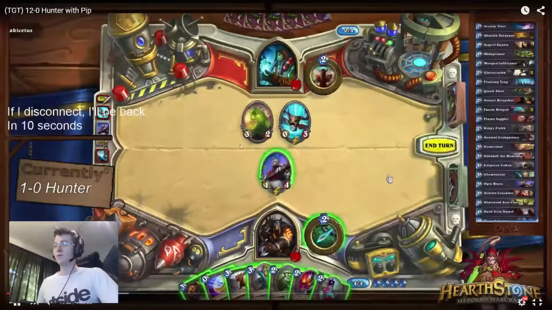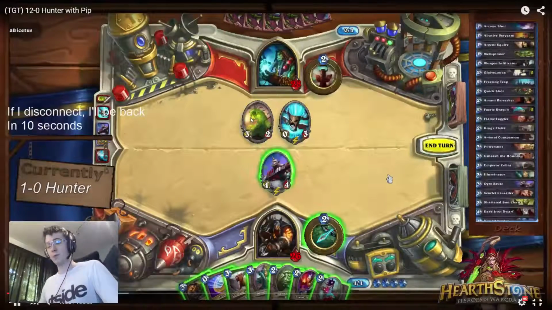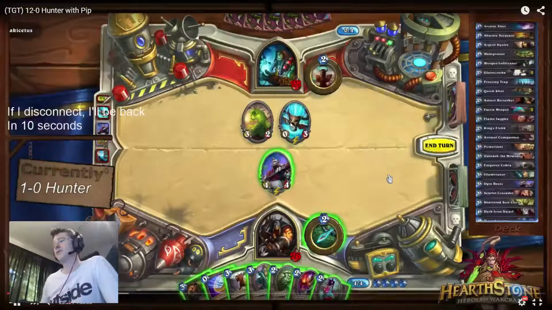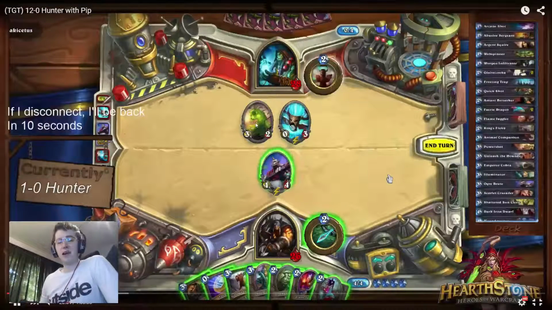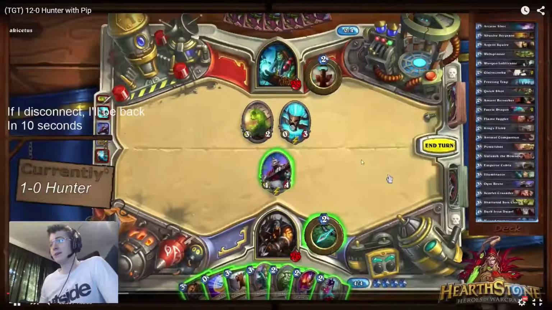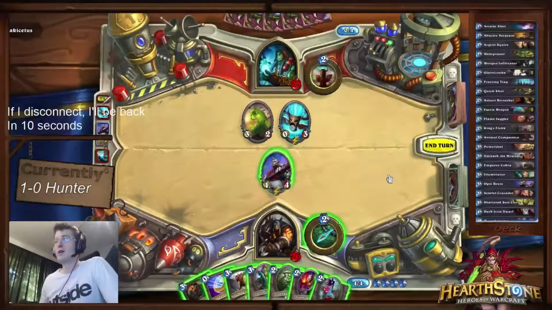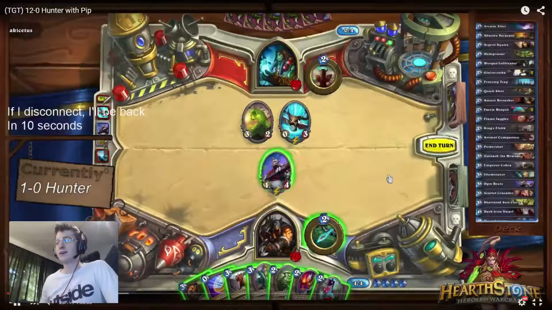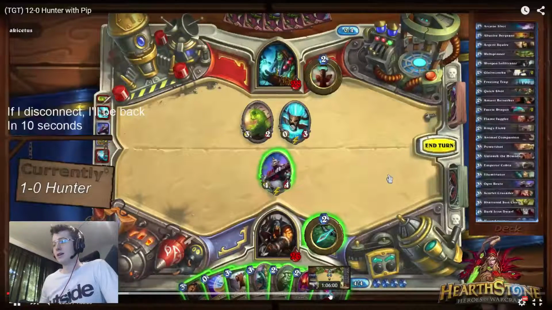Alright, so our reasoning here is that we are going to try to kill the Acidic Swamp Ooze. Now you might think, Shady, why the Swamp Ooze? Why not the Mana Tide Totem? Because I don't care about the Mana Tide Totem, honestly. I'm a tempo-oriented player. That card in his hand is not going to save him from the tempo loss from playing this Mana Tide Totem this early. So if we are able to kill the Ooze, I would like to develop, say, the Fairy Dragon and the Illuminator.